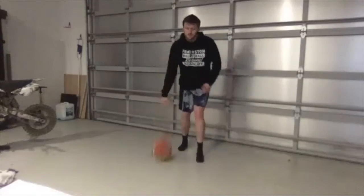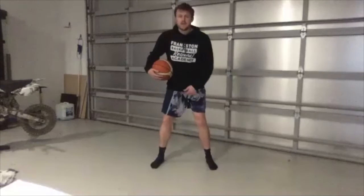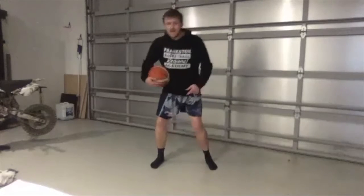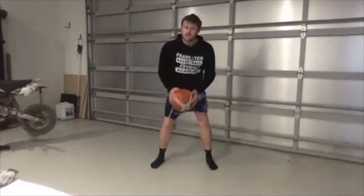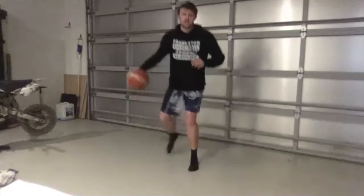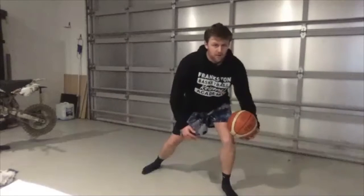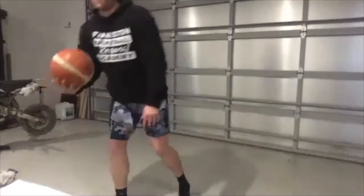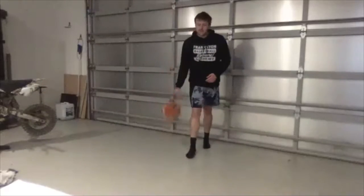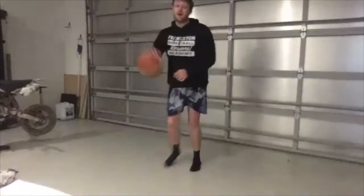We hop, we land with both our feet like this. The reason we do this is we can explode off either foot. We can also pull up for a jump shot. So when you hop, I want you to land in shooting stance. And then we're gonna go right foot, right crossover, left crossover, one dribble retreat. Same thing, hop, crossover, crossover, one dribble. Let's go, 10.